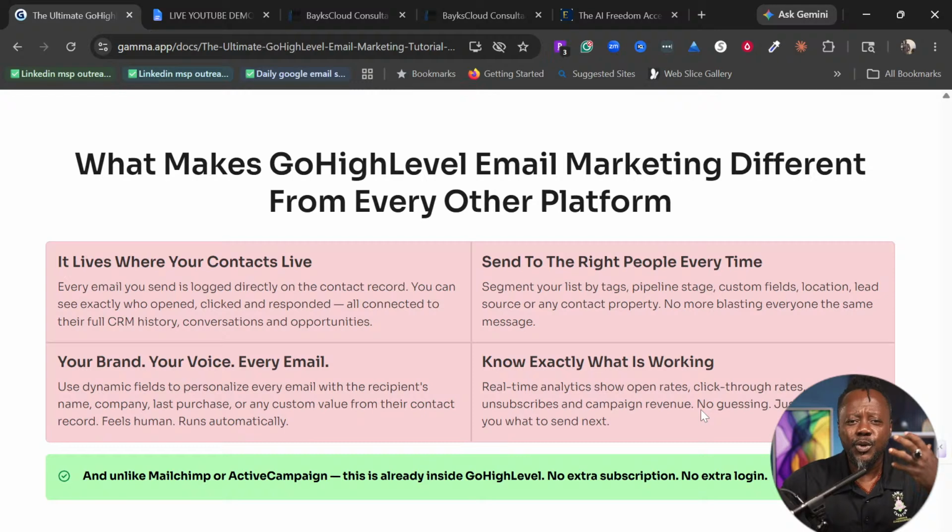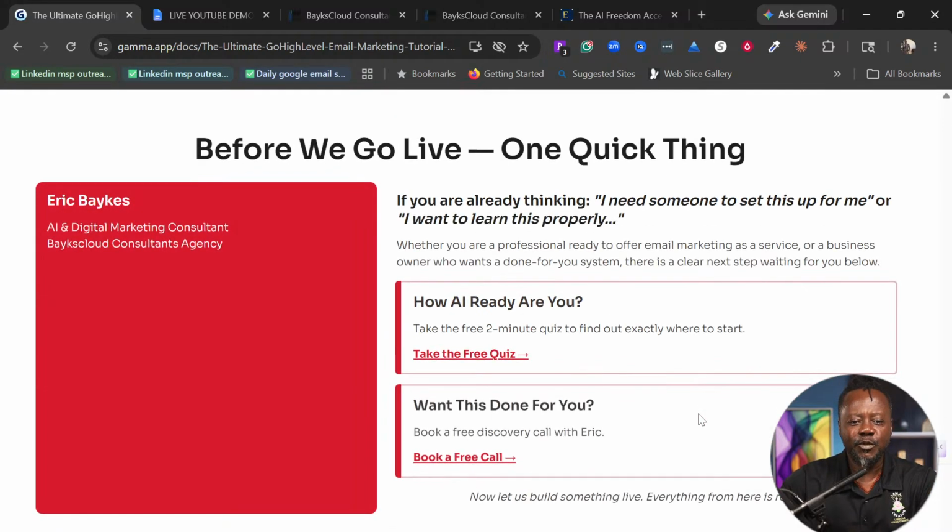Also, you have to know that you are not just paying for an email marketing platform, but you have other suite of tools, like funnels, website builder, vibe coding, invoices, how to create invoices, how to create contracts, email signatures. All those things are all in this tool. So you are getting a lot of things from just one tool.